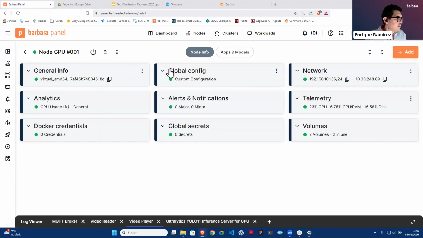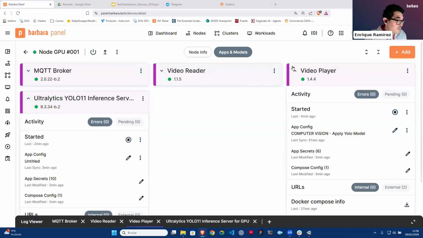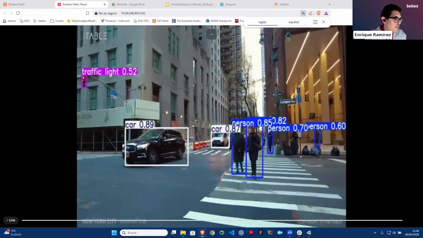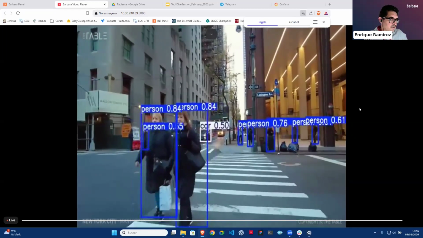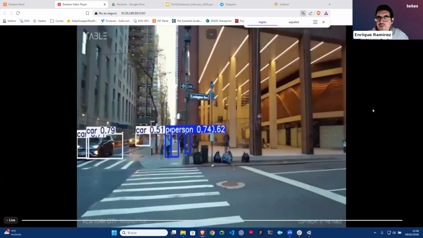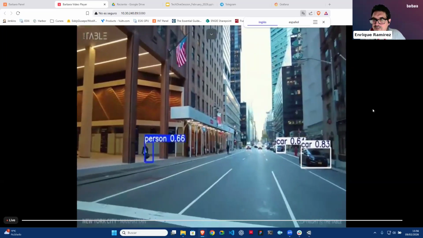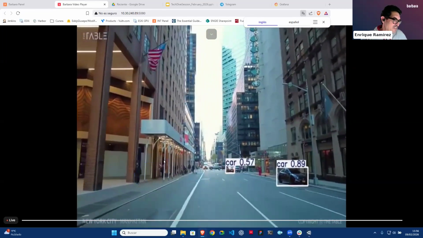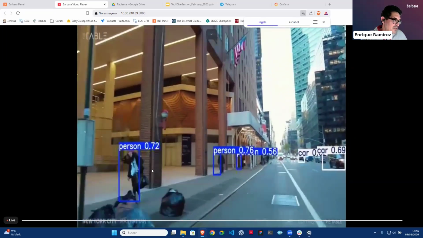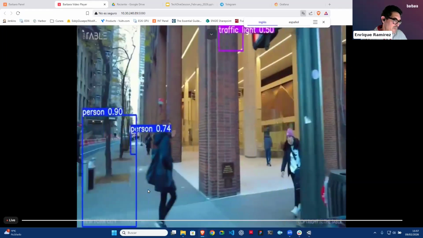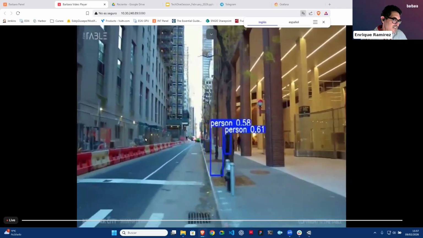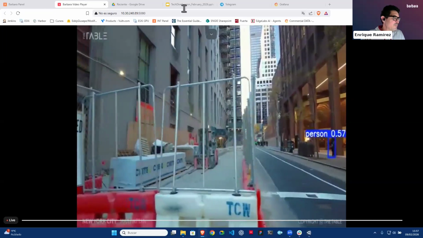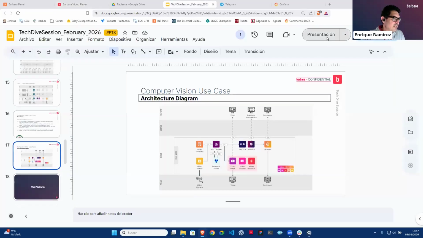Fantastic. So it took longer than usual. Now we have this configuration change. It normally takes 1 or 2 seconds to apply, and today was slower. Anyway, we can see now the new video output with the detections of the different objects that it detects.